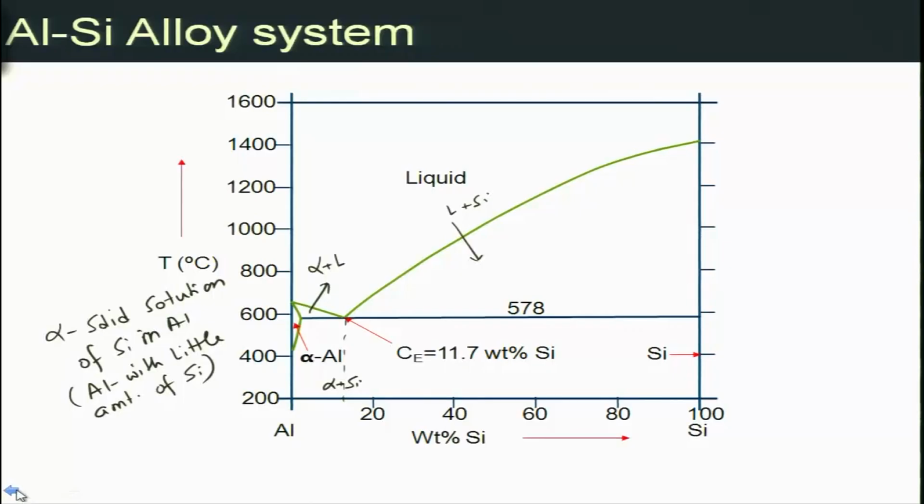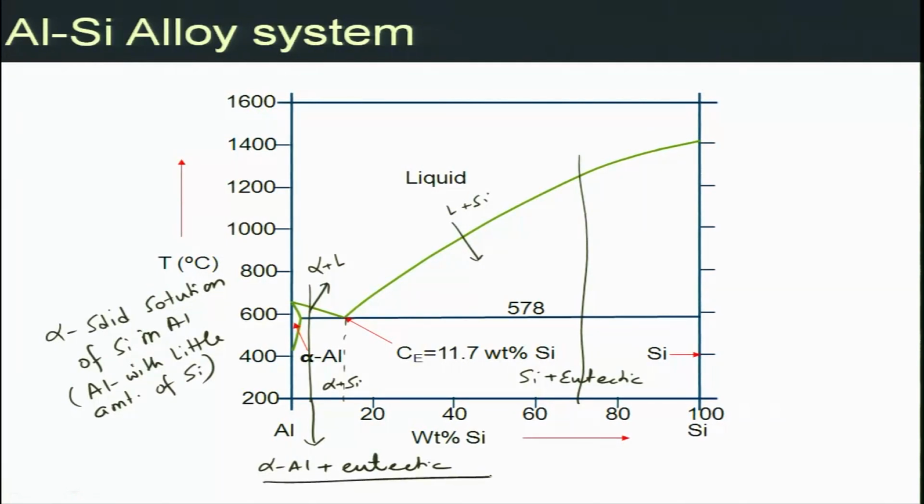So if you go back to this phase diagram, now if you take an alloy composition on this side, which is basically hyper-eutectic alloys, you will essentially see, so there is alpha, you will see, at this point it will be silicon plus eutectic, and at this point you will have alpha aluminum plus eutectic, and again they will appear in the same fashion as I explained before for various alloys.